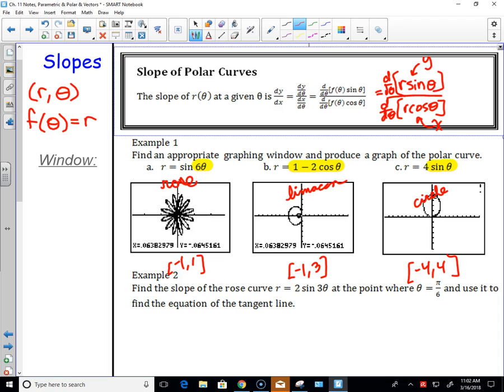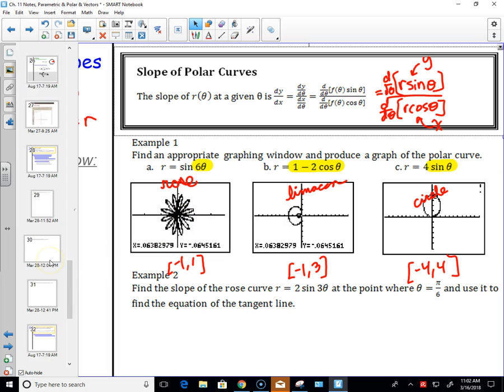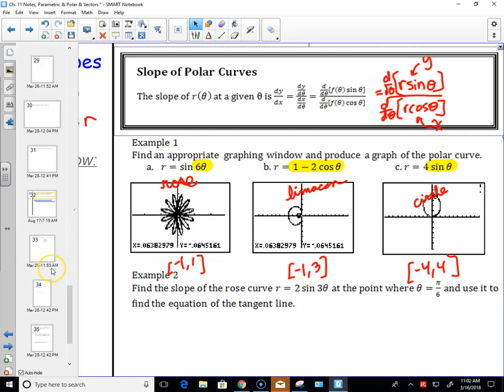Okay, we talked about yesterday how you can get roses with lots of different petals. How many petals are there from the 6 theta? 12. Even numbers are doubled, odds stay the same. Okay, so there are 12 petals. Here's something interesting just really quickly with roses. Remember how I had that big old page of all the different shapes? Can I have you guys look at the roses based on sine and cosine and try to figure out how we can, from a picture, figure out whether it was a sine curve or whether it was a cosine curve?